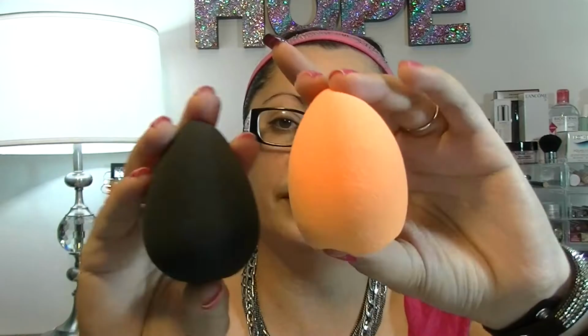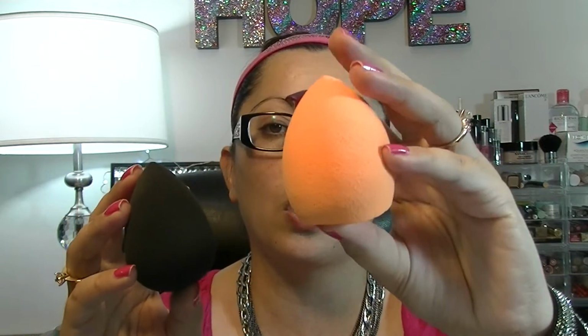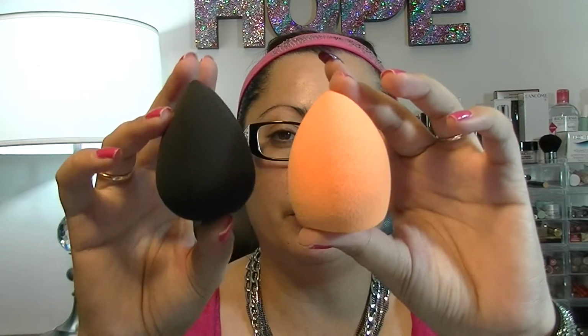So let me go and dampen them so that we can start our experiment. Now the only thing that I can say is that the Real Techniques one didn't expand that much, but the Beauty Blender did, and it's almost now the same size. They seem pretty much comparable again, like I said. If I'm pressing hard enough, both of them seem equal.